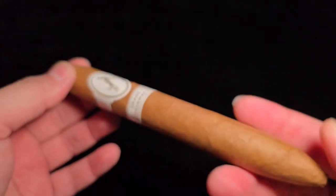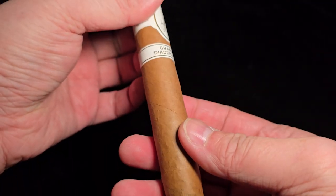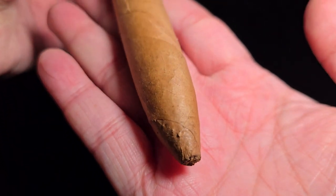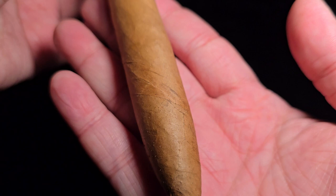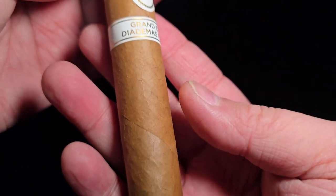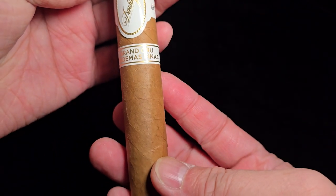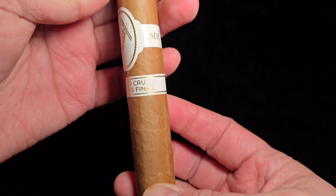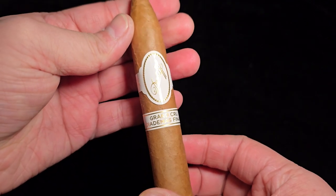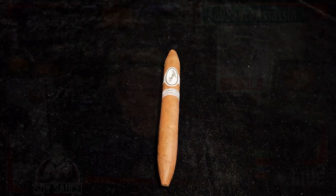The last time there was a Diademas, it was the 50th anniversary, the Davidoff Diademas limited edition 50th anniversary. I think I did smoke together with that cigar, but I don't think I ever did a recording on it. If anybody has one of those left, let me know. We'll see if we can exchange or something like that. That one was with the Ecuadorian Habano wrapper, Dominican Oro Seco binder, and Dominican filler from 2005. And that was done 3-4 years back. So let's get started.